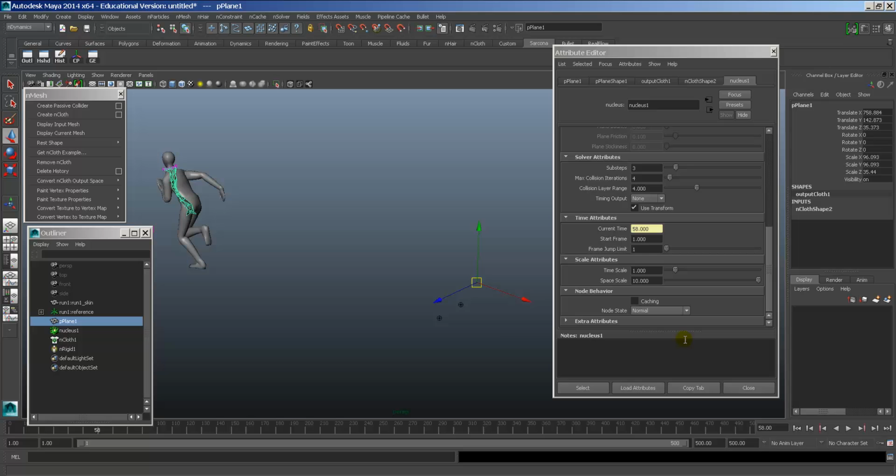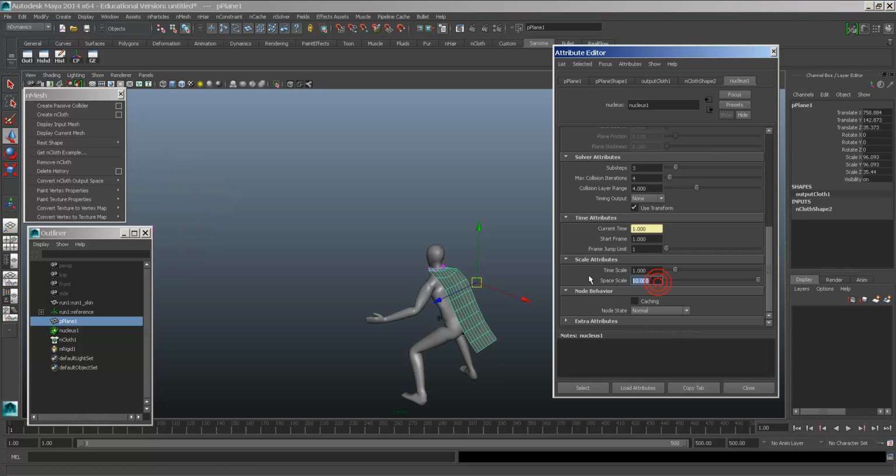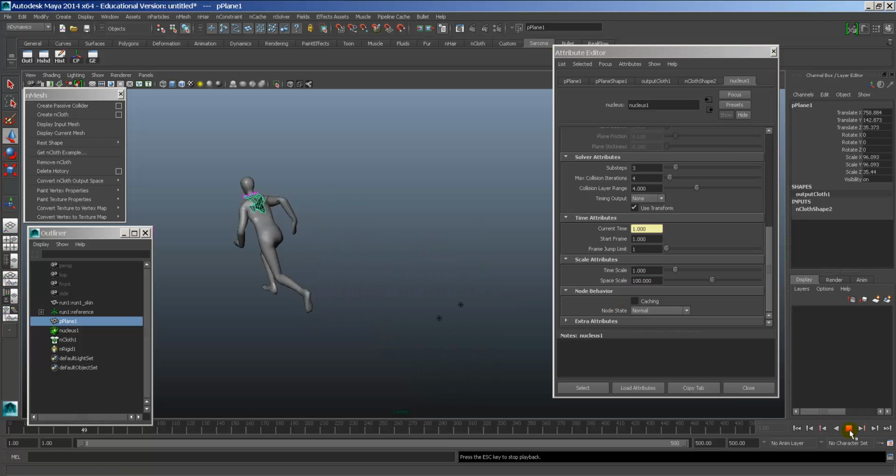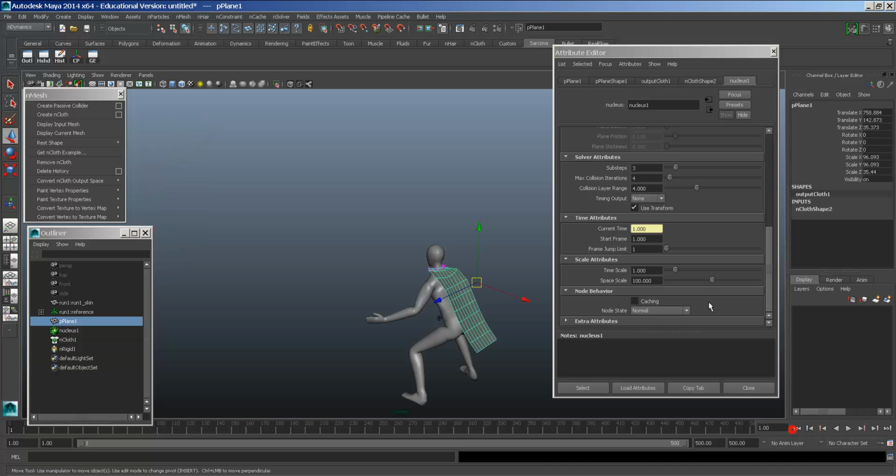Okay, and basically this is scaling up the entire nCloth solver, maybe 100. And sometimes simply doing that will help us get better results.